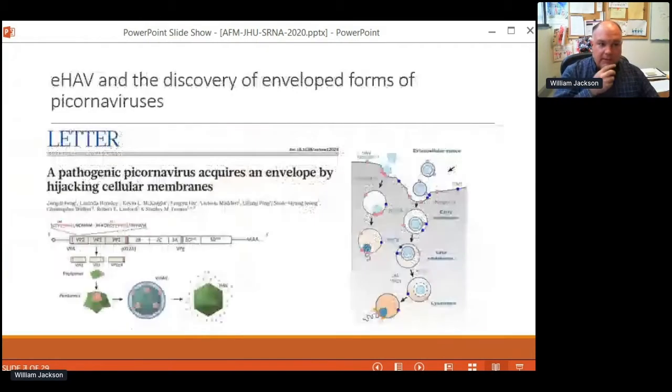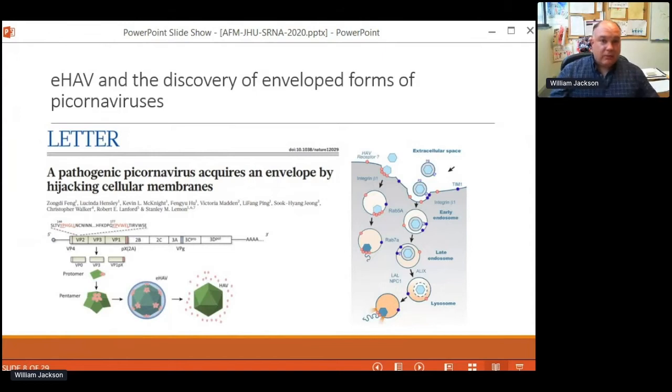Until a few years ago, when for hepatitis A virus, another Picornavirus, Stan Lemon's lab discovered that there's an enveloped form of this virus. And he has shown that this envelope is derived from the endosome pathway. It actually requires the ESCRT machinery, which is part of endosomal trafficking. And he also showed, well, he hypothesizes strongly that this is primarily a form of the virus that exists in a host when the virus is trying to traffic from cell to cell within a host and avoid the immune system.